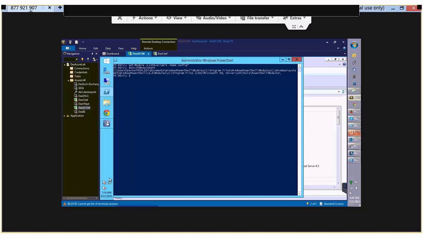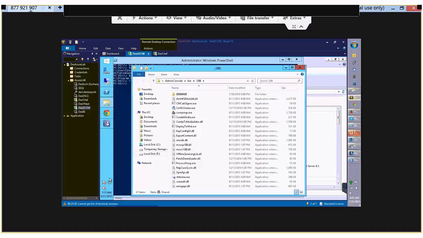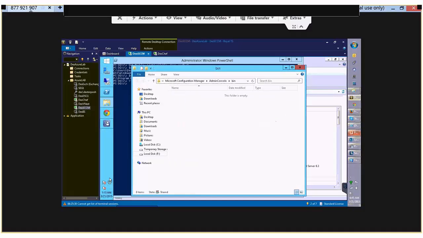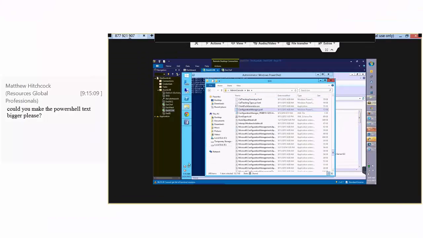You don't have to remember it because when you install a ConfigMgr console on a machine, it populates an environment variable by this name, SMS_ADMIN_UI_PATH. This is the location, not exactly, it's in the bin directory. Let me just open that up. I'm just opening the UI path. It doesn't reside over here, it resides in the bin directory. If I go to ConfigurationManager, you see the PSD1, the PowerShell PSD1 file is here. You have to actually import it.